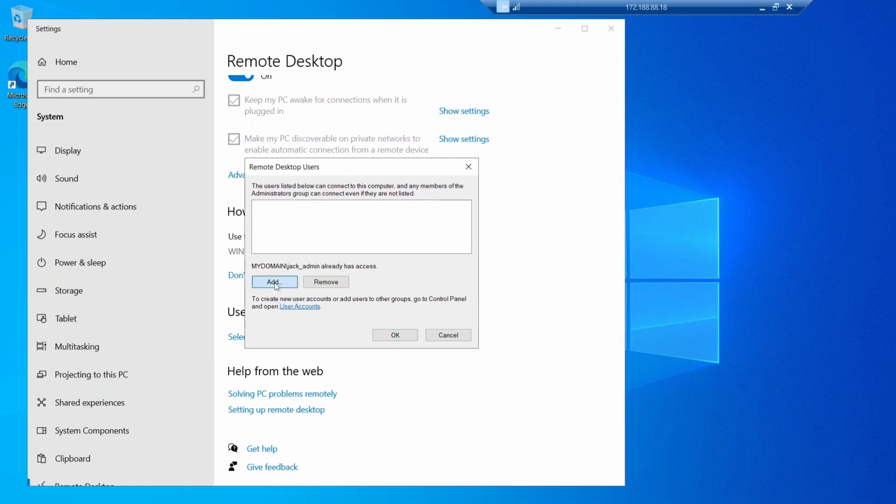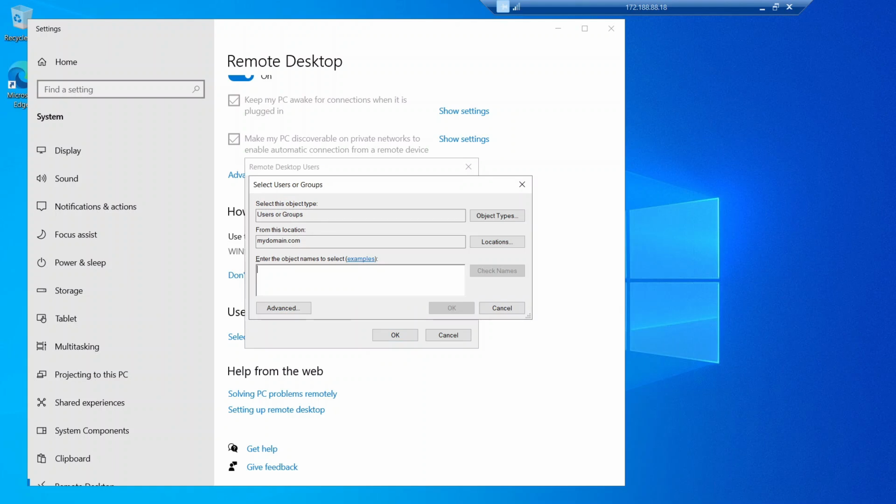So here we can look for an inbuilt group of users or groups that can actually RDP into this PC and actually use it. So we have domain users as a default group. So let's just go to check names and we'll see domain users here.